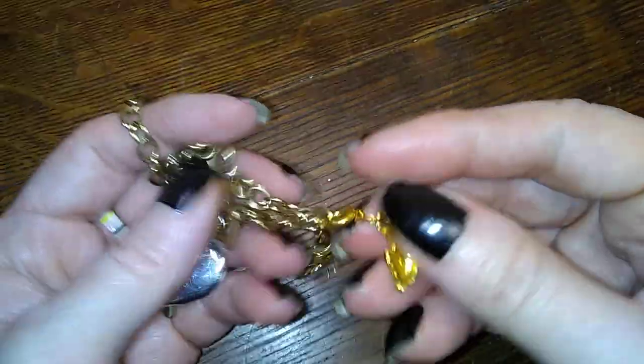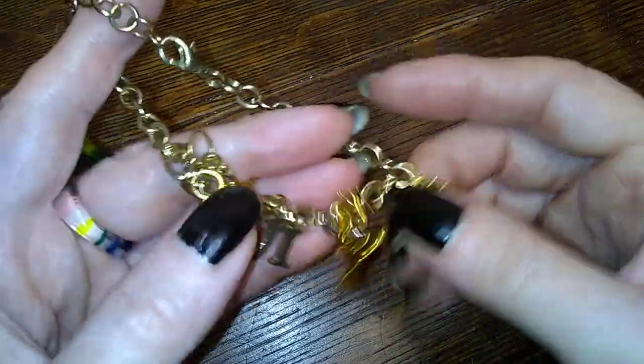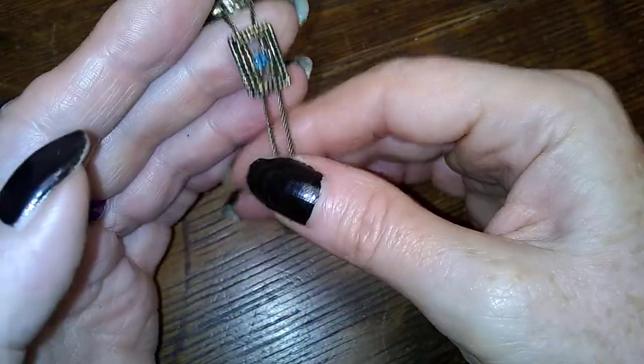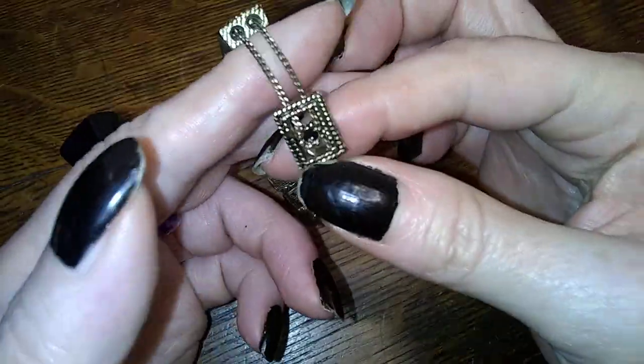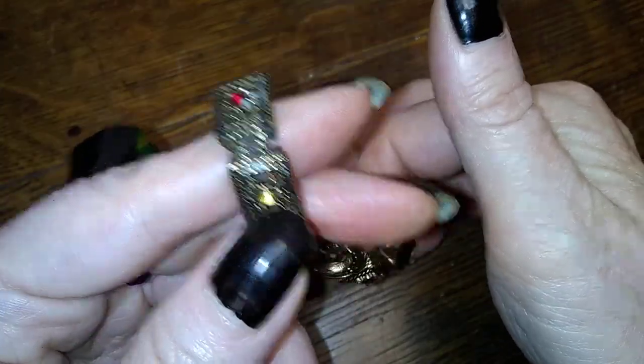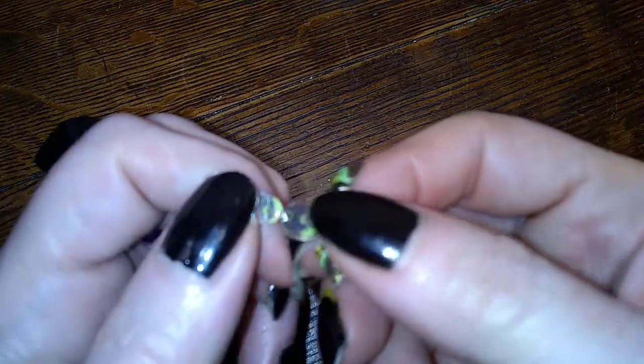Okay, Diamond International. It's got a key, a heart, the DI, the boat, and that's it. Somebody gave it a good try. Oh, look, glasses. Lord. Nobody ever finishes those things. None that I've ever seen, anyway. Oh, these are pretty. I thought it was stretched out, but it's not. It's one of these. It's got all these little stones in it, pretty on chains. So they call that a slider bracelet.